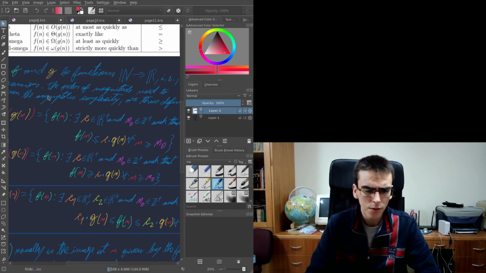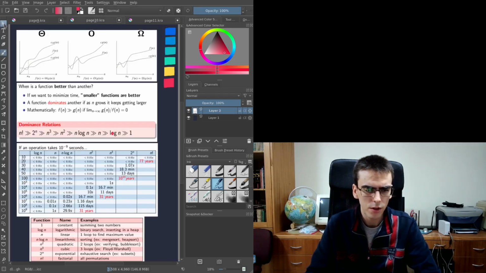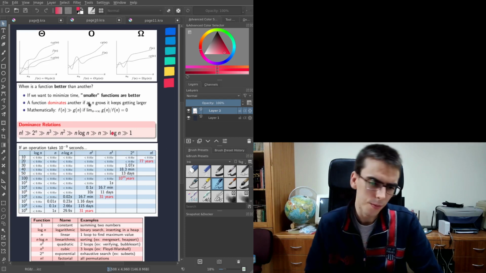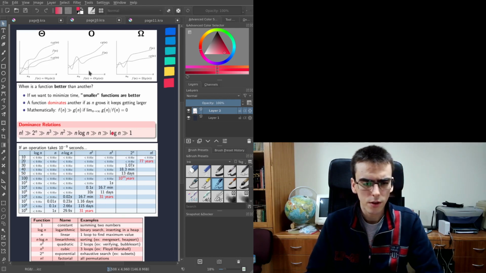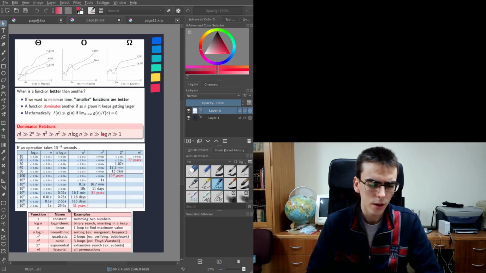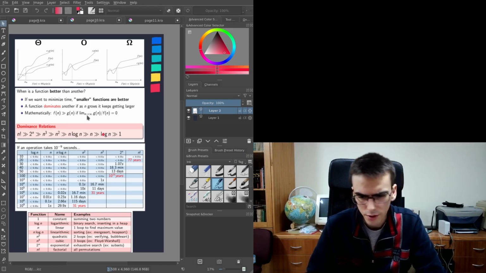And to have a visualization of this, I have here an image that came from Professor Pedro Ribeiro's slides from the University of Porto. I think he took this one from Skiena, and I'm pretty confident that this table was heavily inspired by a table in Skiena's book. Or maybe Cormen, I'm not sure. But I don't think this image was authored by him. And this table, I know he took inspiration from Skiena. I saw it there. But he made the presentation much cleaner. He's using scientific notation here, and he put this text in red, and that helps. The other two are from his work, at least as far as I know.